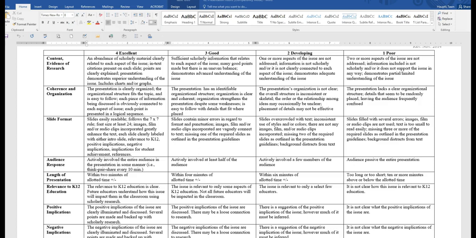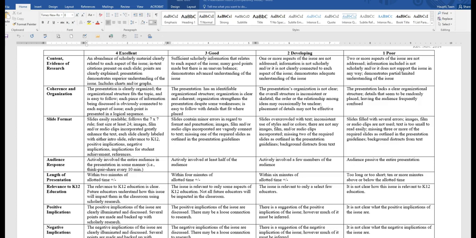Think back to when we did the 6-trait writing rubric, and I introduced you to the concept of rubrics. Some of you might have already had that background experience in your K12 educational journey. Others, that might have been the first time that you'd seen it. But with the 6-point rubric, we had the bold gold, meaning it was stronger than weak. Weak white, meaning it was weaker than strong.